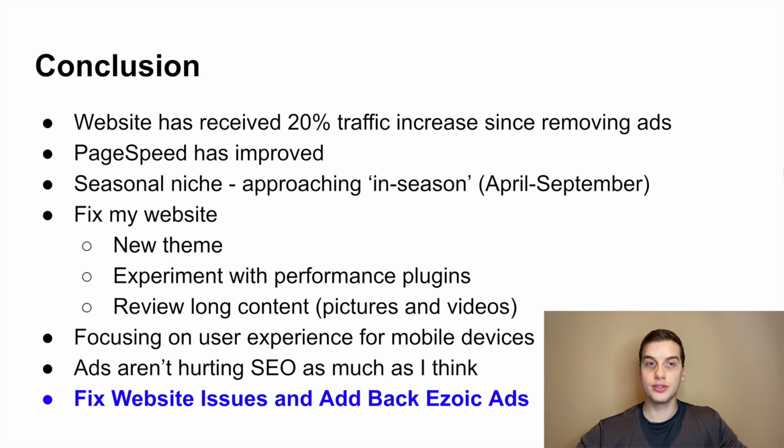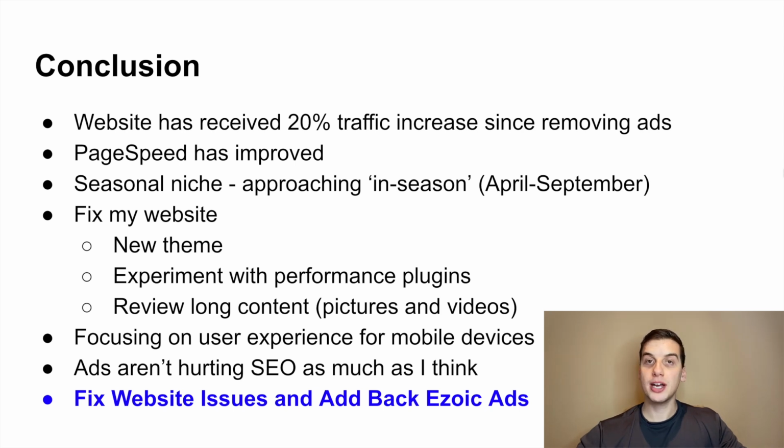But I think it's important to focus on the fact that there was no substantial rise once I removed ads, and there was also no big decline once I added ads at the time that I did. I know traffic didn't continue to have that hockey stick type growth, but that's more, I think, of the seasonal part of the niche rather than saying, okay, ads actually hindered the site's growth.